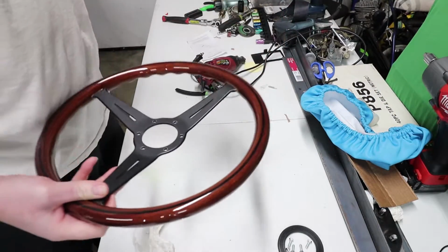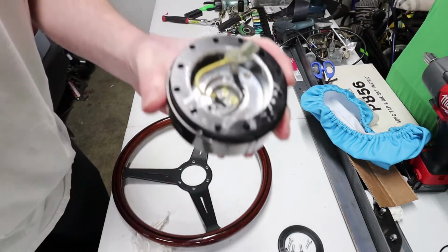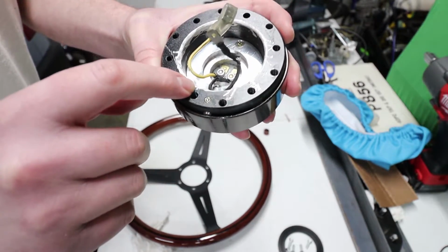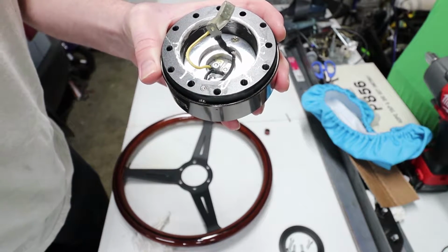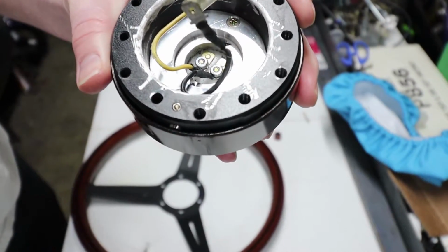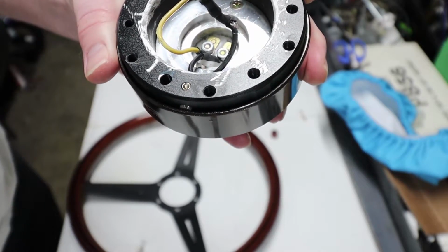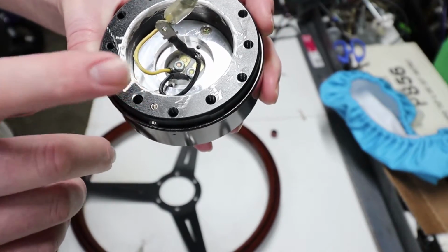So what you do is you remember the indicator dots on the hub adapter that we put on the car already, and you're going to notice that this has a little indication dot as well. If I can focus on that, maybe I could zoom in on it or something. There we go. So you see right here, kind of scuffed it up a bit, but you should be able to see that little indentation there. That's going to be lining up with all the other indicator dots.